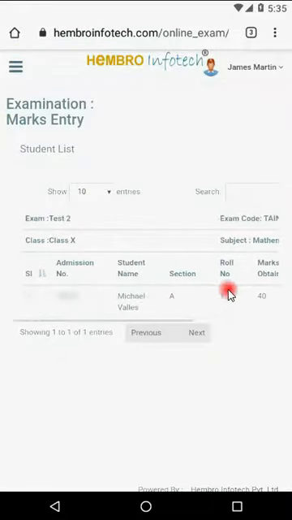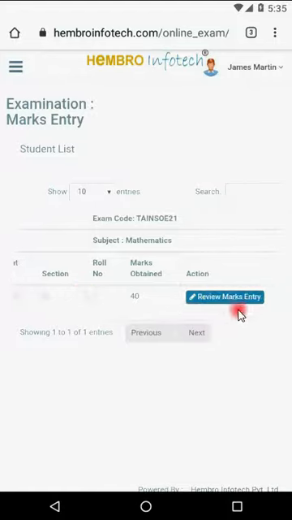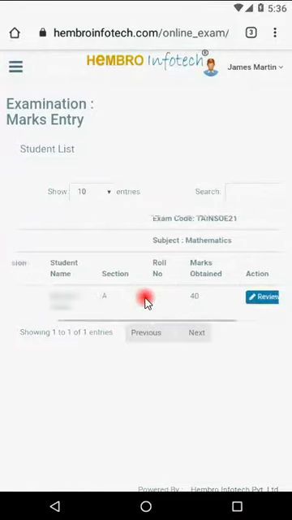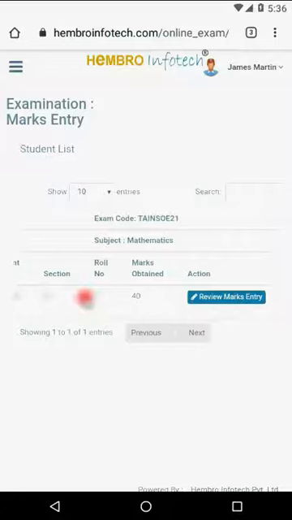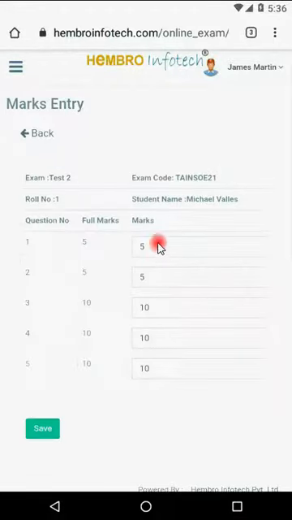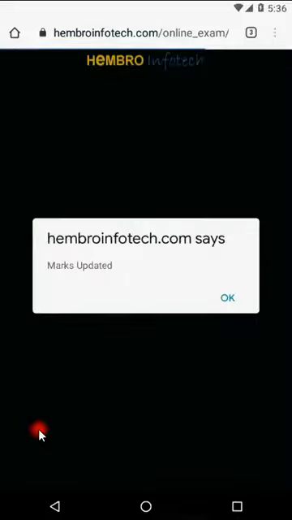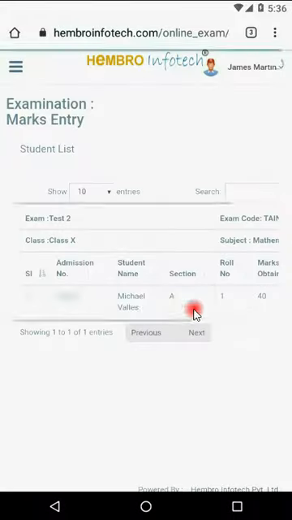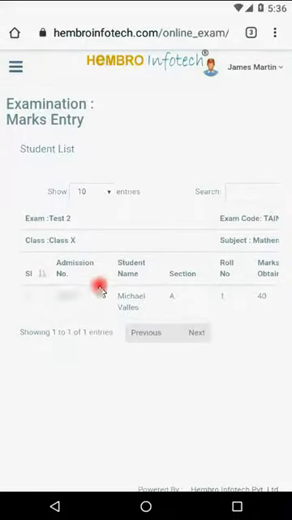In case you think you need to review the mark entry, or you need to give less, deduct some marks, or give more marks, which can happen due to some issues, the review mark you can give here. Now as you can see, it is asking for review mark entry. You can click here and give the review mark. You can modify any of the places and click on save. Now that we have done the mark entry, all the students will be listed here one by one.